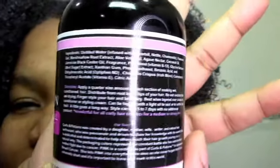This curling potion made my hair feel slightly stiff. It's not super crunchy, but it's just slightly stiff. And I like my hair to be super soft and touchable, so I definitely would not repurchase this. It does have flaxseed high in the ingredients. Let me show you. Let me see if I can work it out.